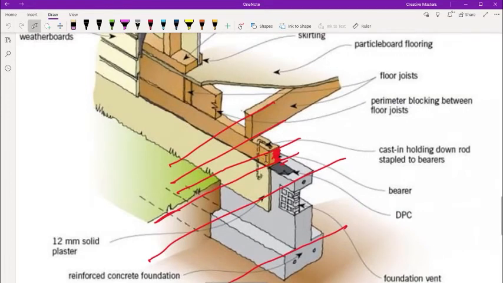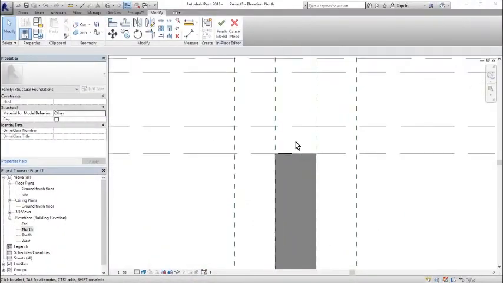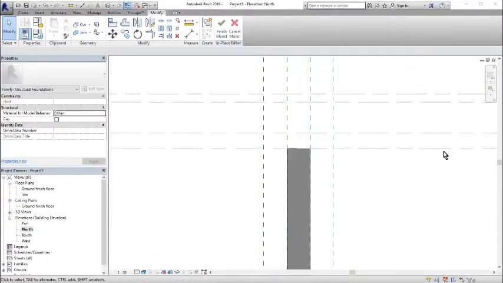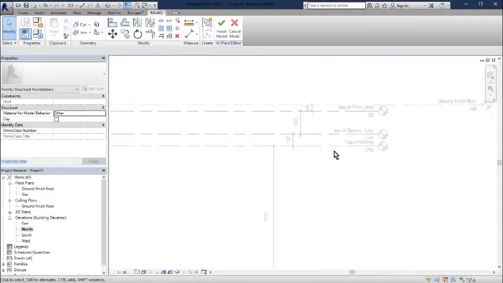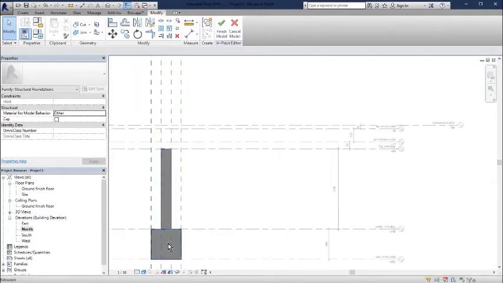We're going to assume that this bearer joist is probably 100 by 100 millimeters, and that's going to sit within this here, because this level here is our bearer joist level, top of bearer joist. Now we don't want that to become a part of the footing model, so we're going to choose OK.